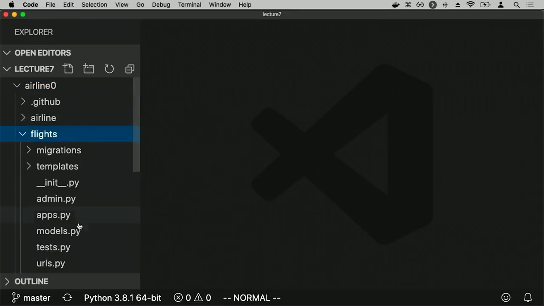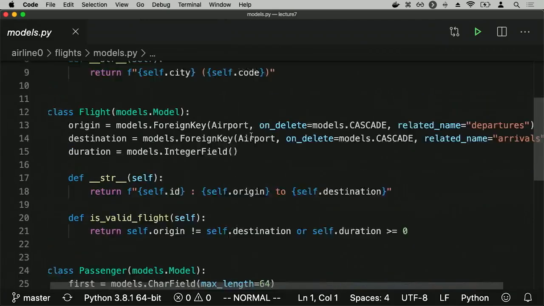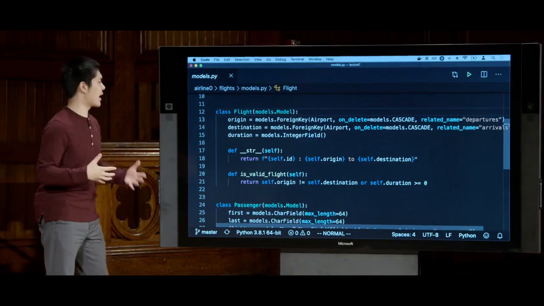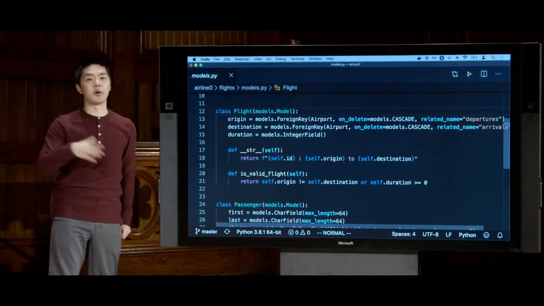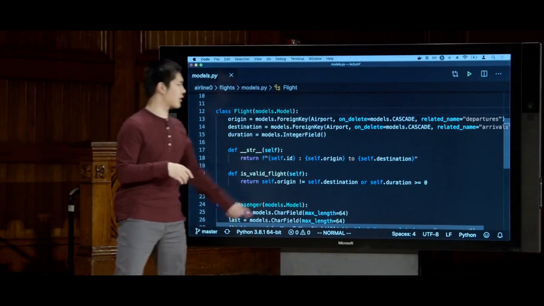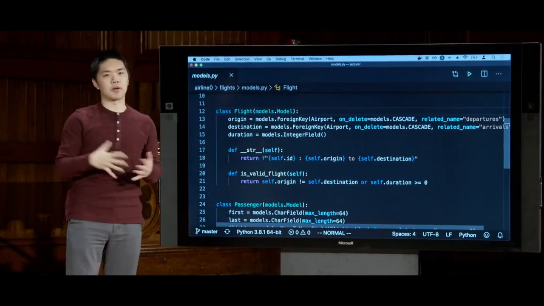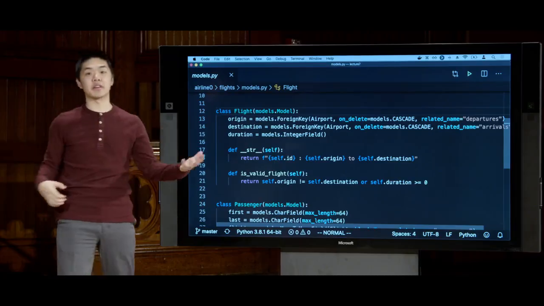And I'm going to open up models.py, where you see that I've made one addition to our definition of a flight. Recall from before, when we first introduced this idea of defining a model inside of our application for a flight inside of an airline, we gave that model 3 properties. It had an origin and a destination, where both origin and destination referenced an airport object, an object we defined separately. A flight has an origin airport and a destination airport.